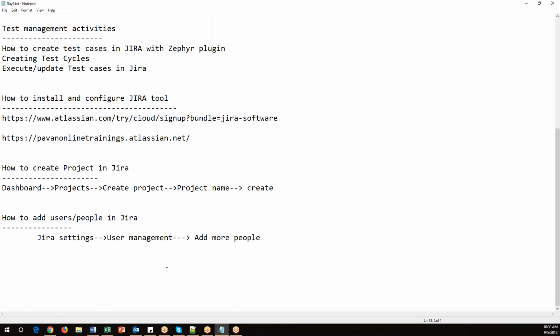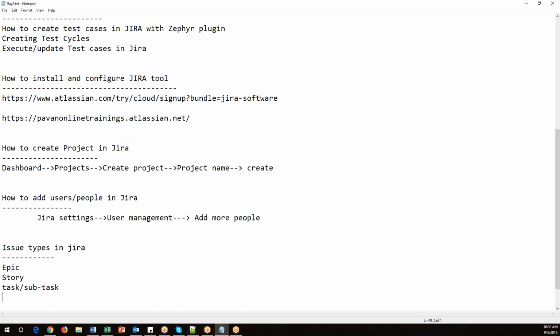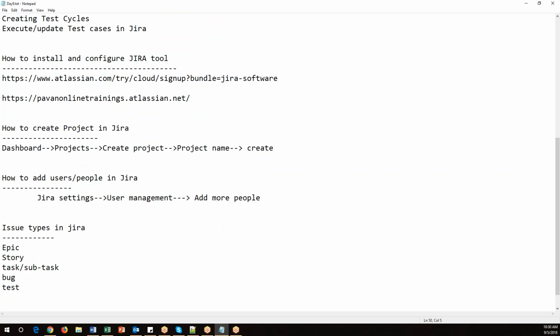So here we need to discuss issue types in Jira. In Jira, there are a few kinds of issue types. One is epic, which is one issue, and story is one issue, and subtask or task. These are also issues, and bug is also an issue. A test case, or test, is also an issue. So everything is called an issue type. Here, issue does not mean the defect. In Jira terminology, issue does not mean defect. It can be your epic, or a story, or a subtask or task, it can be a bug, or a test, whatever. All come under issue categories.